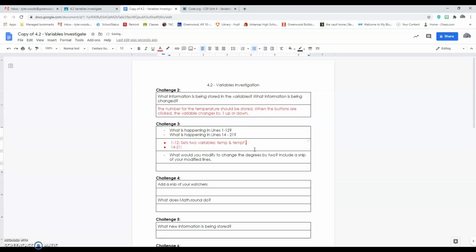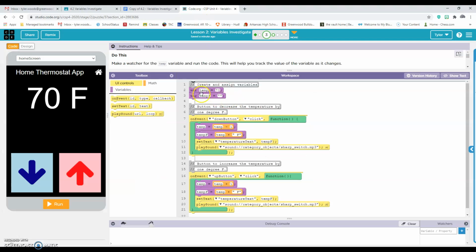And you've got to type in exactly how they're written here because the computer is very literal. If you made temp with a lowercase everything and then you went down here and asked for the uppercase T in temp, it would not recognize what variable you're looking for. It doesn't understand that capital T in temp. So it's very literal. It wants exactly how you typed it. So this data type right here is an integer. We talked about 3 different data types.